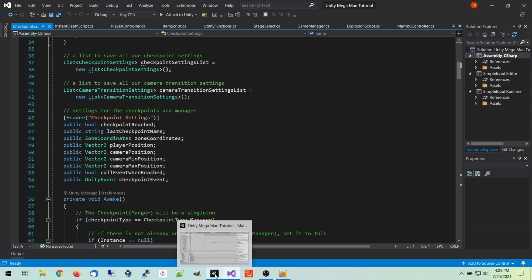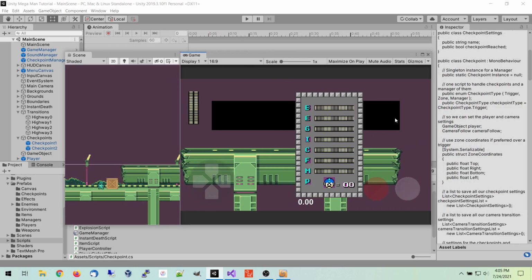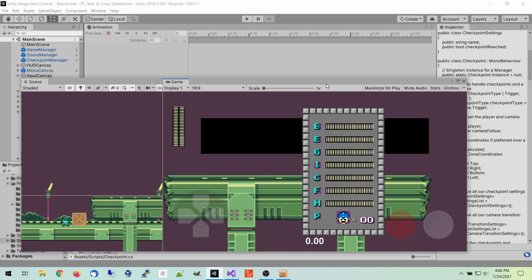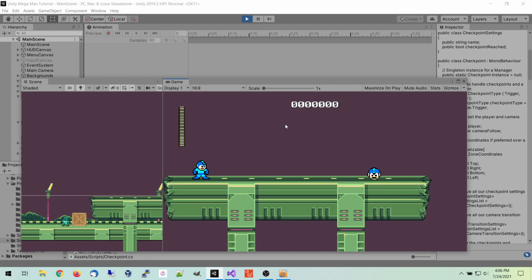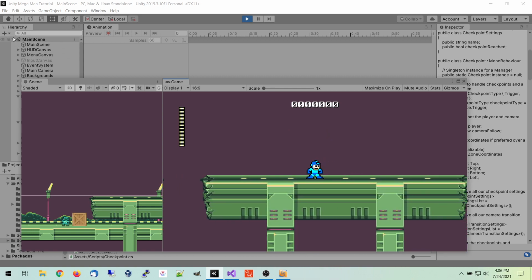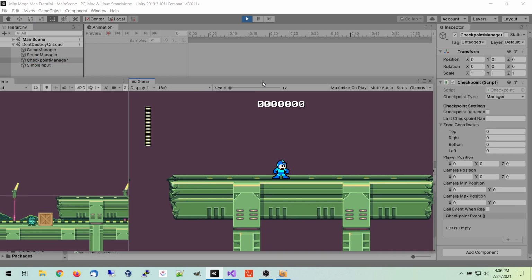So now with that done, we're going to see what this looks like, because I didn't apply those other things. So we're going to pass through a checkpoint, and we're going to see what happens with the camera. So let's see if that works, because I haven't actually tested this yet. So I'm going to go here, and what I want you to do is watch the Checkpoint Manager. So right now, you look at this, changes.